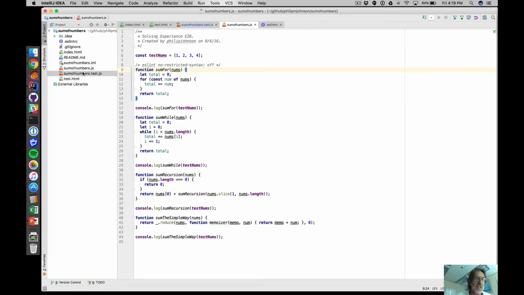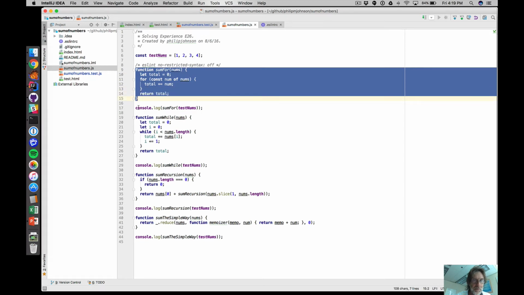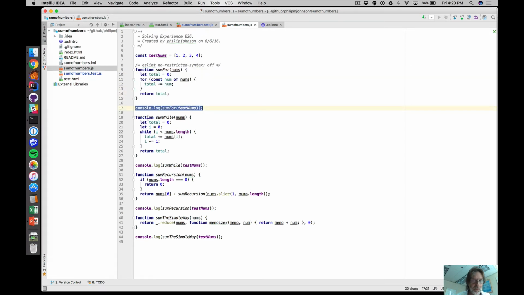Okay, so this is the sum of numbers problem from earlier in the semester, and at this point we're just trying to learn very simple JavaScript. So we wrote a way of summing up an array of numbers in a few different ways. One was using a for loop, and then we had a console.log to see if we'd done it the right way.